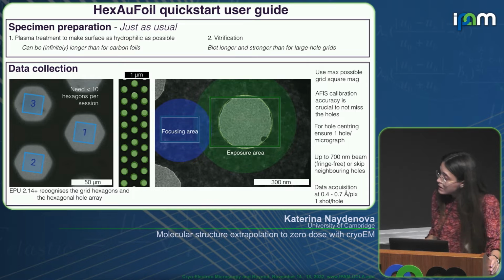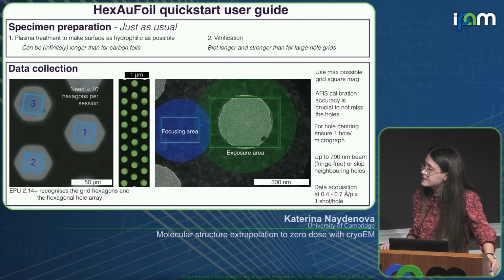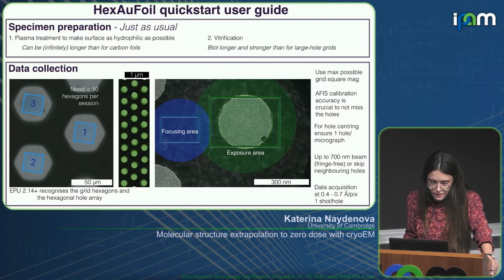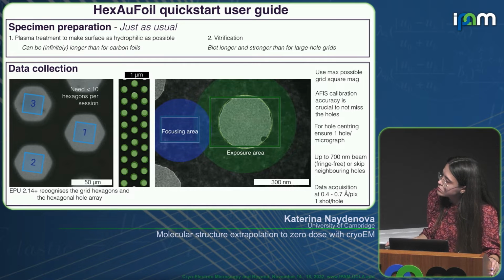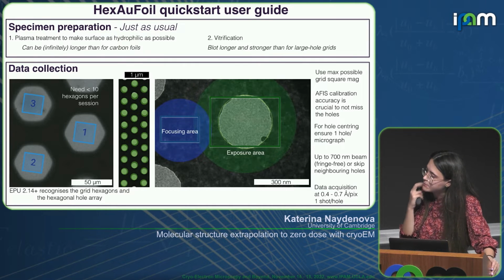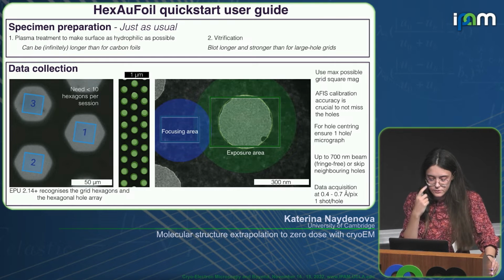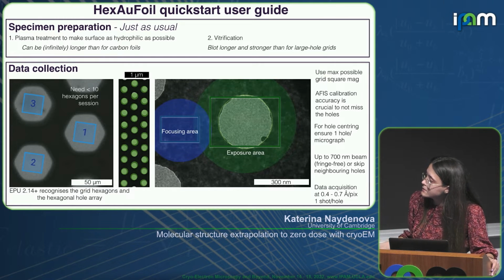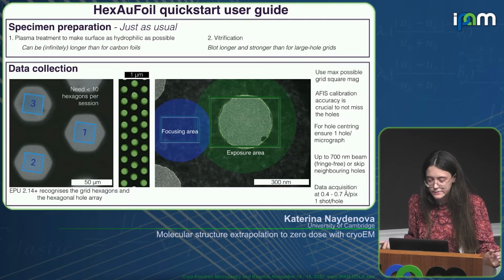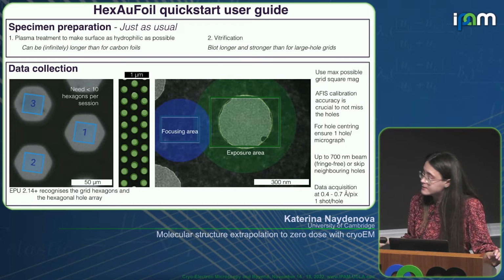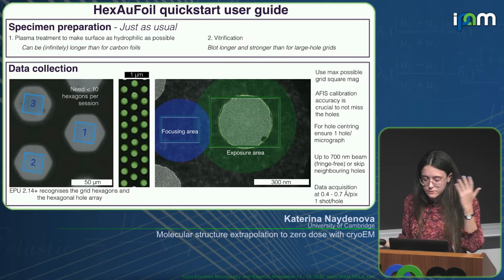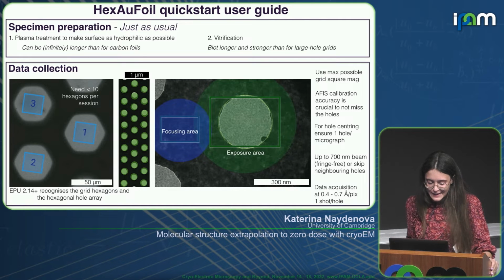And then for data collection, luckily with cryo-EM things are super flexible, so you can just set up your own presets and go. For the EPU users, we've worked with TFS to support this type of grids now, and all the versions higher than 2.14 recognize the hexagons without any problem, are able to find the small holes without problem, and recognize that the holes are in a hexagonal rather than in a square arrangement. And the cool thing is, if you want to acquire a 20,000 micrograph session, you only need to pick like 3 or 4 grid squares and press run and leave, because you have so many areas per hexagon.